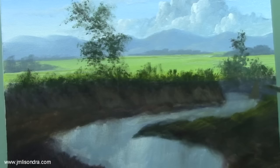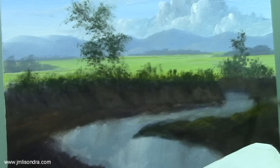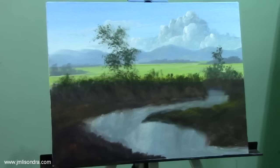Yeah, and also here, of course. So we're gonna add the bridge here. And also this part should be darker. Okay, and I'm gonna add a little darker colors. So later, guys, we're gonna add the highlights here on this part since our light's coming from the left. Yeah, that's it. I think that's it. Just very easy. And I think everyone can do it, right? Yeah, that's nice.